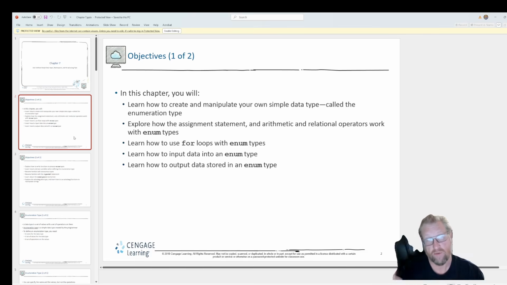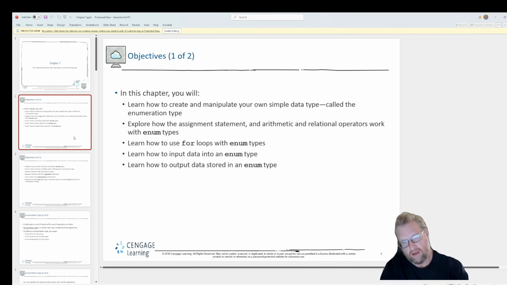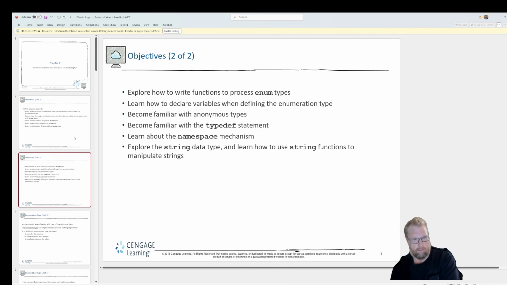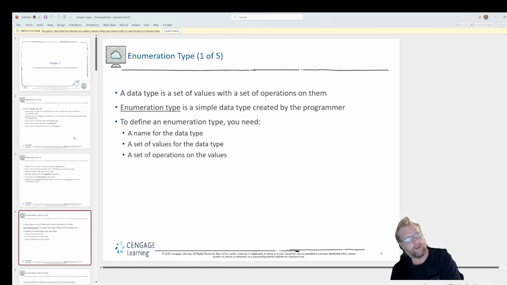So that term user defined data type is more prevalently towards objects, and inventing or designing or engineering your own objects. But put the time into what an enum is, how it works, and the implications behind it. And so I'm going to take you through that today. We're also going to learn about namespaces and why they're important, and then of course strings.